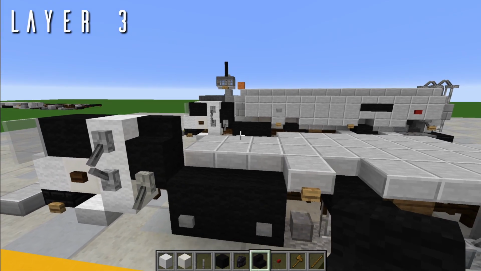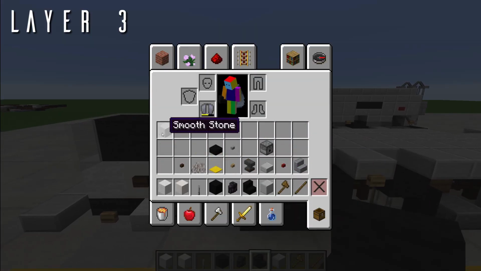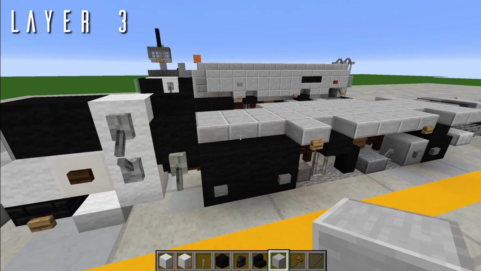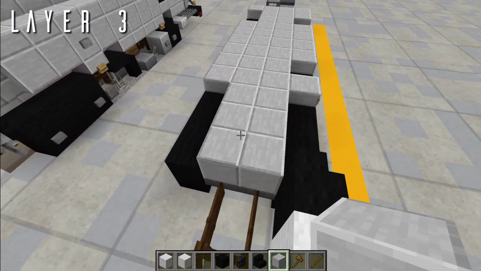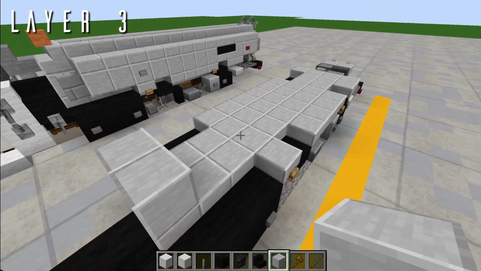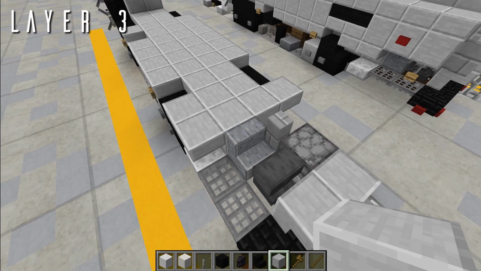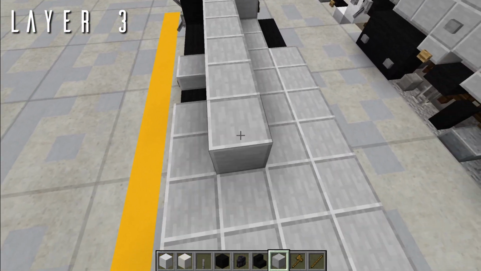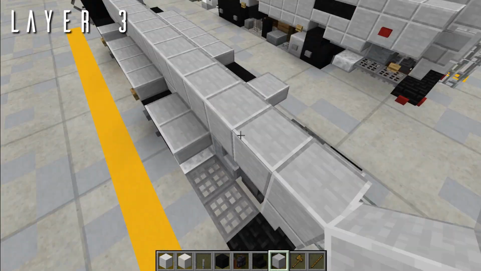But yeah. Alright, now you're going to grab your smooth stone blocks, just regular blocks for this one. And in the middle here, you can place 2 on here, and then we're going to go all the way back, so all the way to here, and that's going to be 15. So 1, 2, 3, 4, 5, 6, 7, 8, 9, 10, 11, 12, 13, 14, and 15.